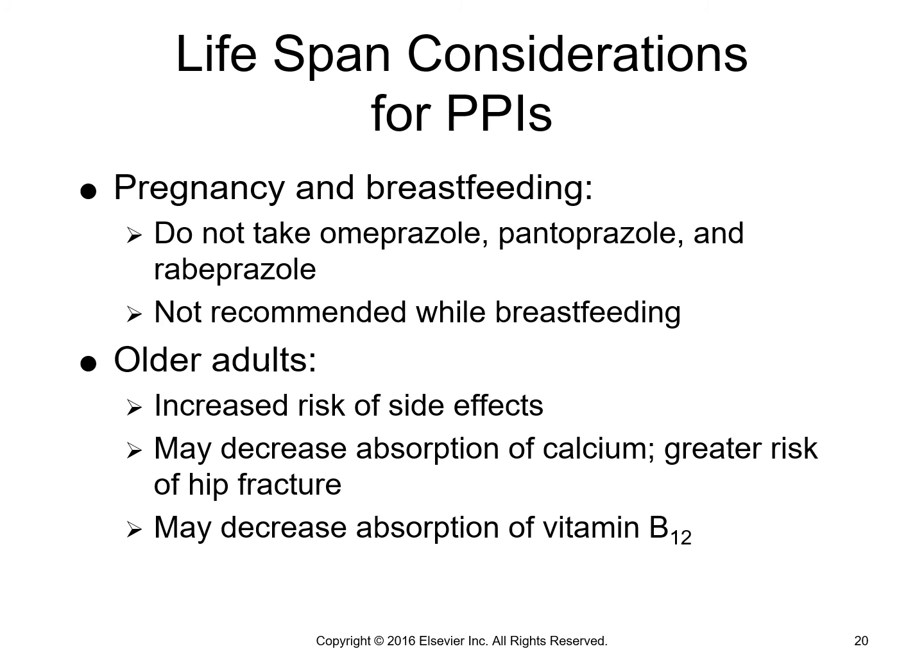For older adults, again, we have more side effects. This can decrease absorption of calcium, which puts them at greater risk for hip fracture. This can also decrease the absorption of vitamin B12, like what I talked to you about with the factor. The intrinsic factor is the one that absorbs vitamin B12, and vitamin B12 is responsible for helping production of a specific type of red blood cells. If B12 is not absorbed enough, the possibility of aplastic anemia can occur.